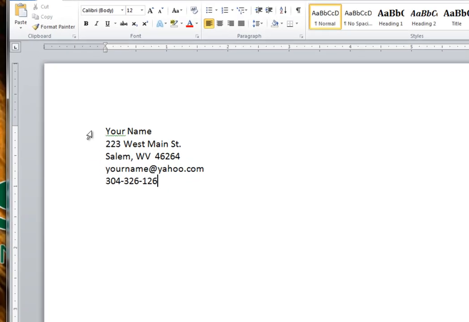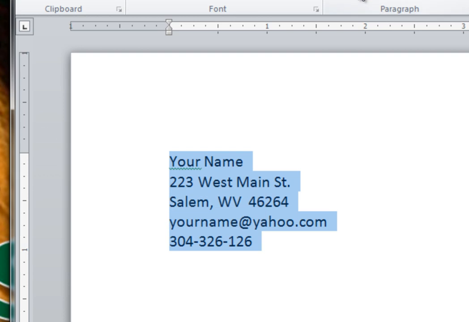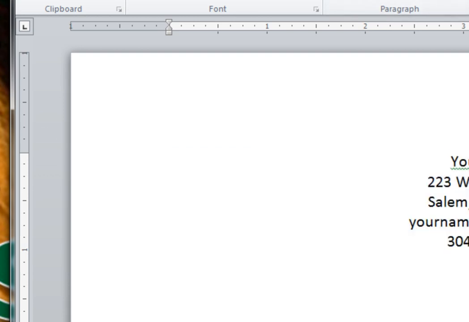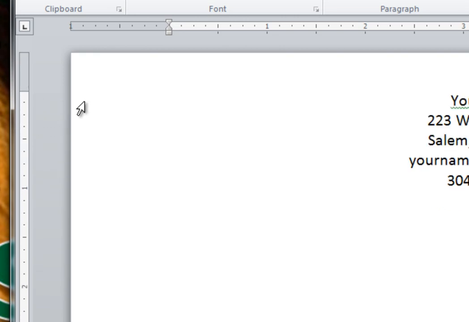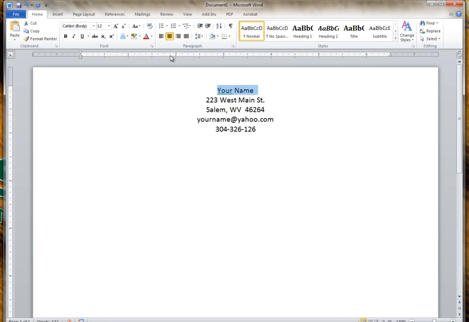What we want to do now is highlight all of this and center justify it. Traditionally on resumes, you do not have the 1 inch all the way around. So we're going to address that by coming over to our left margin, what we call here our top margin. We're going to click here and slide this up until it's about there. It doesn't matter how far it is, just as long as it's most of the way at the top. I'm decreasing that to about a half inch margin instead of 1 inch. To make this a little nicer, we can put bold and make it a little bigger.